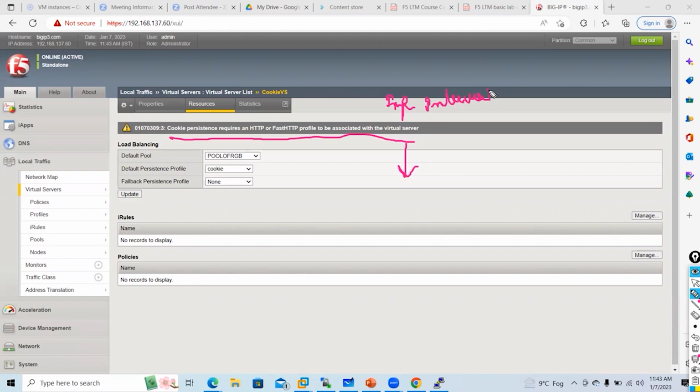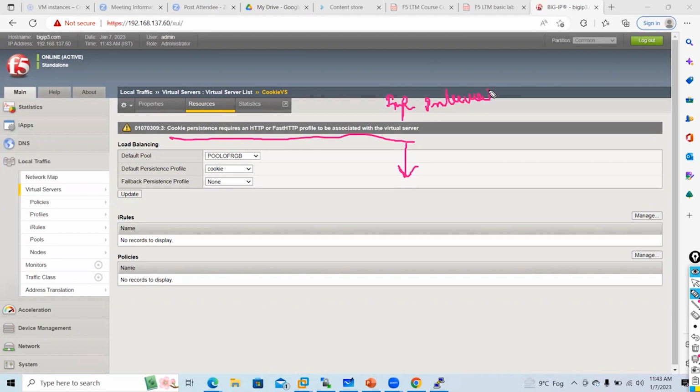You should know this term, why it is required. Because cookie persistence requires an HTTP profile. Why? Because it works on layer 7.